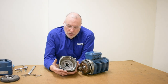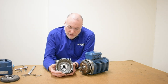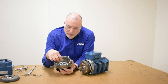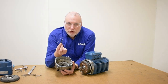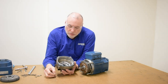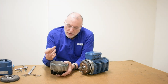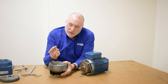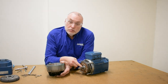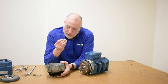We can see the rubberized portion of the brake lining attached to a disc, which is attached to the rotor with four socket head cap screws. Looking in the center, we can see the center of the fan. There's a wire stirrup here that we should account for and not lose track of. This is the mechanical link that allows us to push on the center cap of the fan and make that push for axial displacement measurement against the face of the rotor brake assembly.